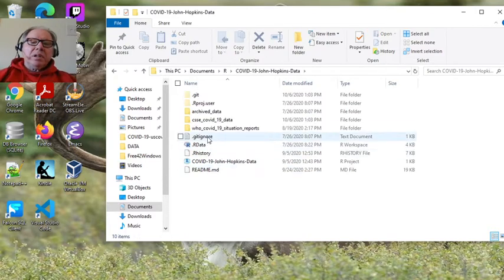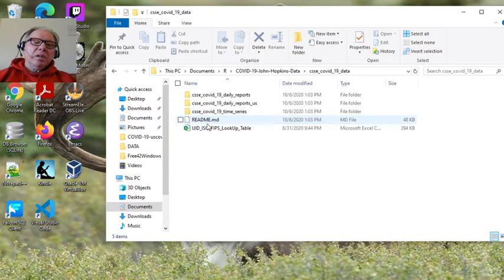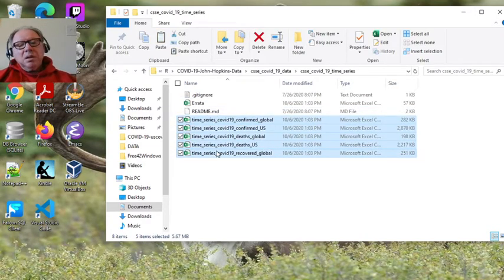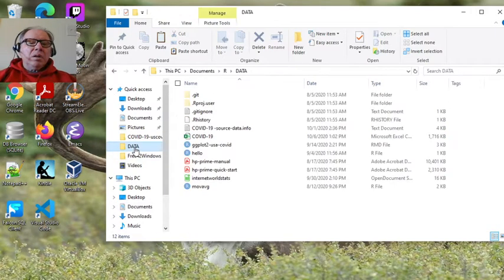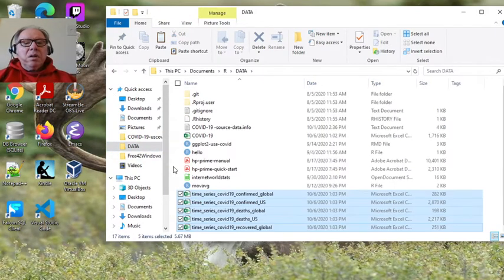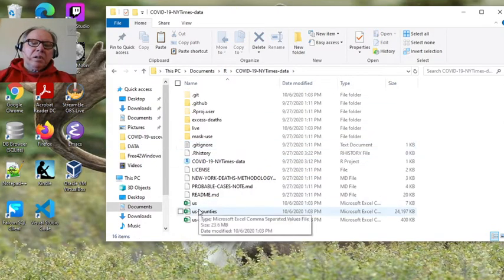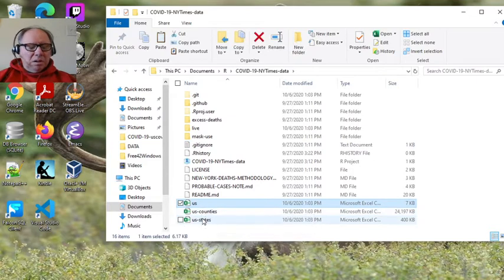Johns Hopkins data. And let's take a look at the New York Times data.